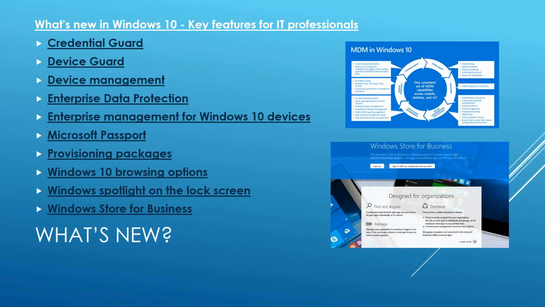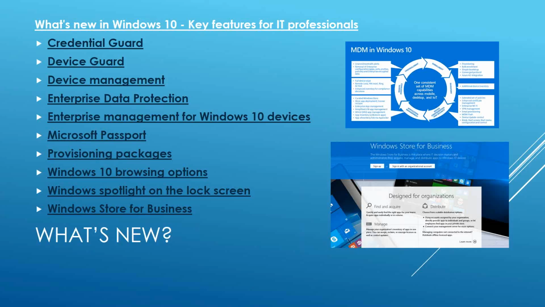So we can track who's got what and where it is and how it's being used. We've got things like mobile device management now. So a mobile device now is not just a phone or a tablet, it also includes laptops because they're mobile as well. So we can control the things that people do with those as well.